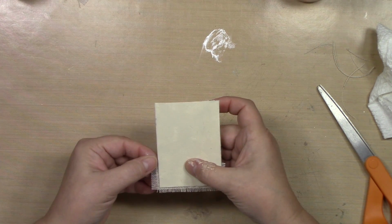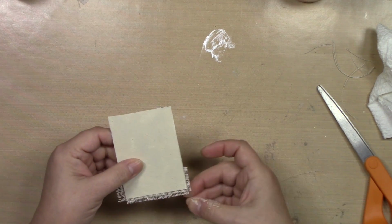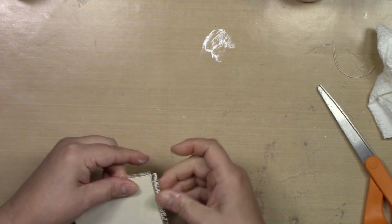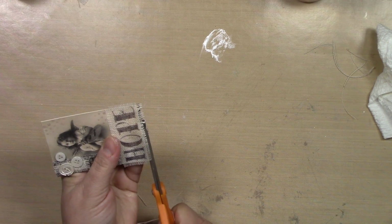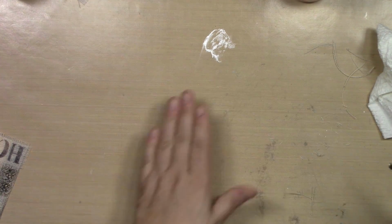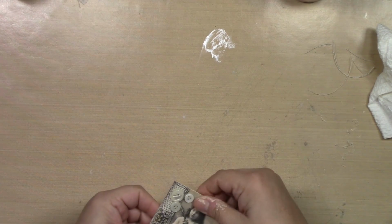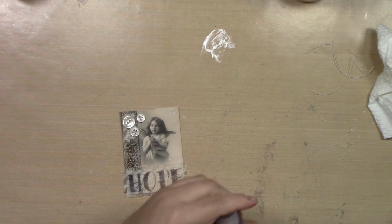And what I'll do now, I'm just going to trim this to the edge, and then just cut it. Don't want it to be too long because it has to go into an envelope. There we go. So pretty, so pretty. And all I had left to do now was just to edge the card.